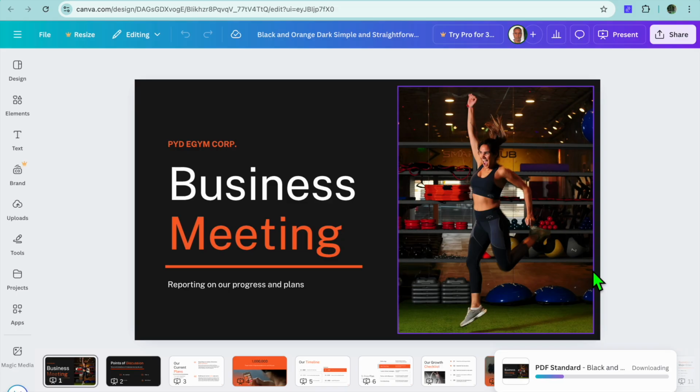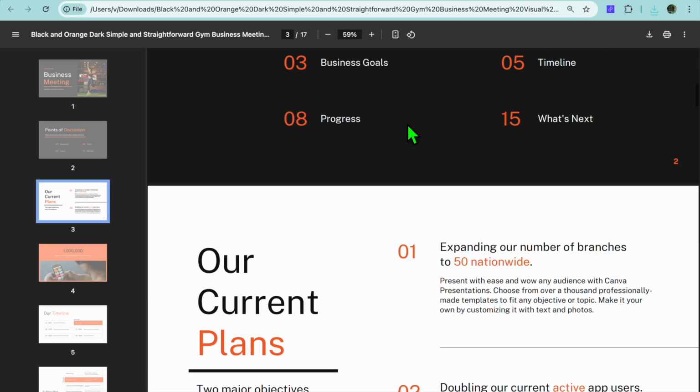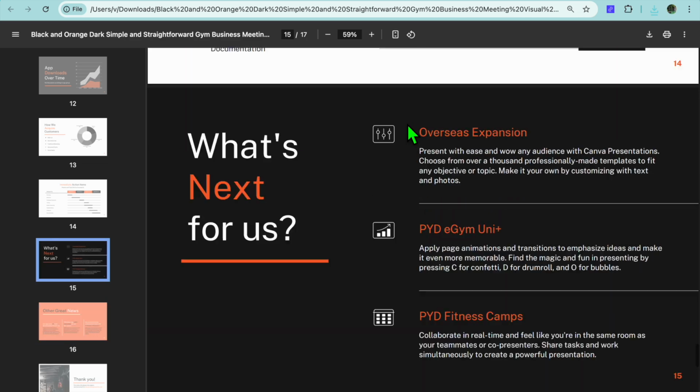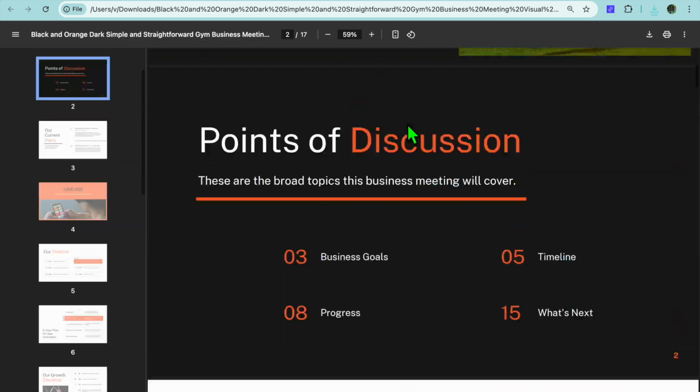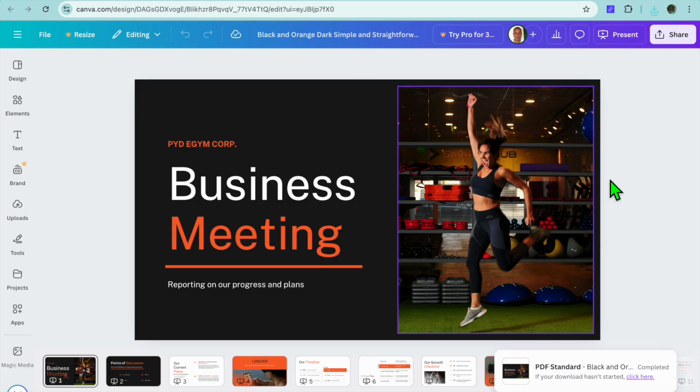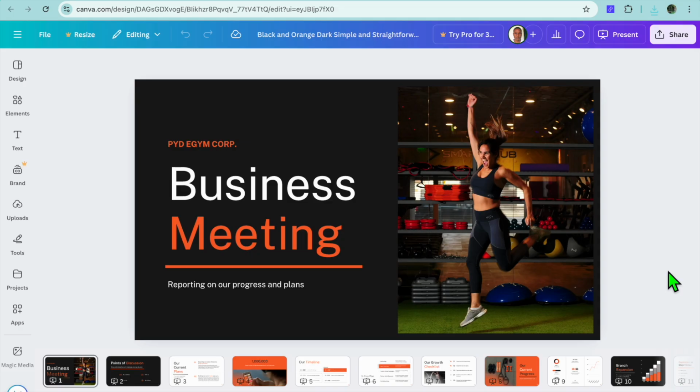Then you'll simply tap on download. After you have tapped on download, you're going to give it a few seconds and you can see that it has been downloaded. So you can see our PDF right here. So this is our PDF at the moment. So all you need to do is select the PDF when you go into downloads and from there you can email it.